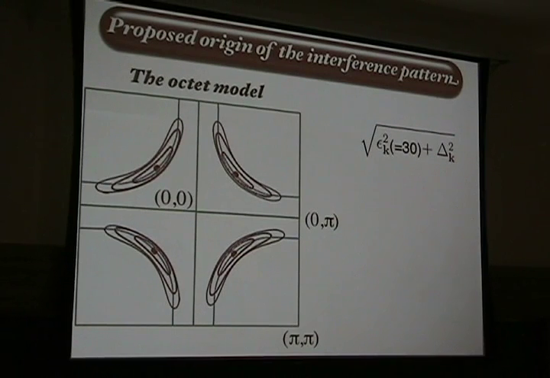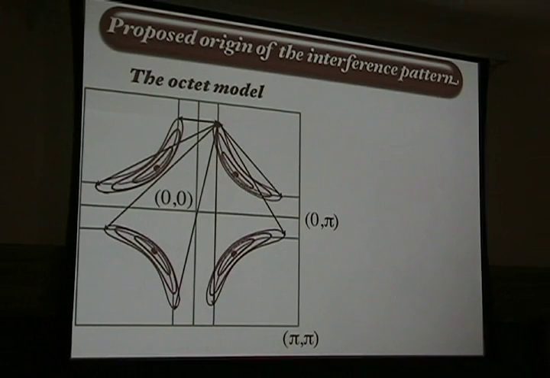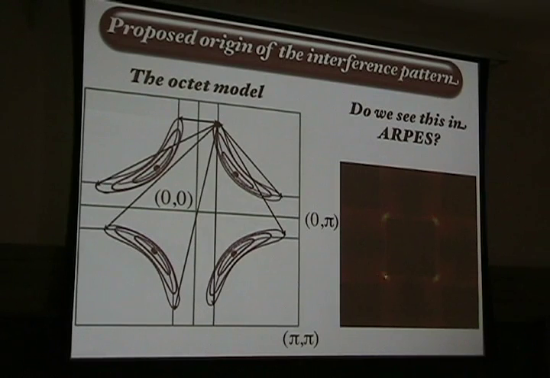What they said is that the phenomenon that dominates the pattern comes from scattering between the high density of states points. The turning points in the bananas here are, of course, the high density points. So you get scattering between these high density points, and that predicts what spots you're going to get in your STM measurement. Now, this is a scattering mechanism. We're just measuring basically imaginary G, which is just the local density of states. But anyway, let me first show you the bananas because we can see those directly. We don't have to make assumptions about that. You just plot your spectrum as a function of energy. As you increase the binding energy, you'll see these bananas. And you can already see the high density of states regions at the end of the bananas, so you can imagine that these are going to produce those spots.